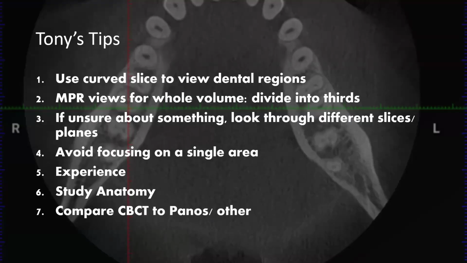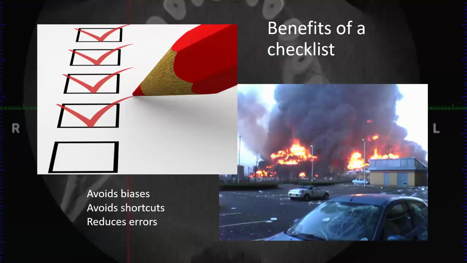I guess one example of that is hypercementosis looks kind of strange in cone beam CT. It's tough to see PDL spaces in individual slices in a cone beam CT in a lot of cases. And then hypercementosis almost looks like it just kind of blends with the surrounding bone around it. So I've looked at that and compared to intraoral or pano, and then it's obvious, like, oh yeah, that's hypercementosis. And so things like that.